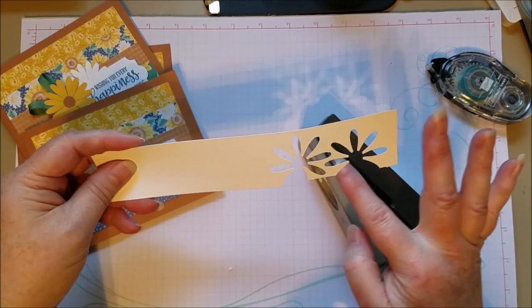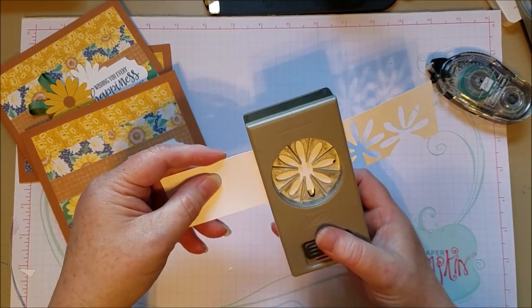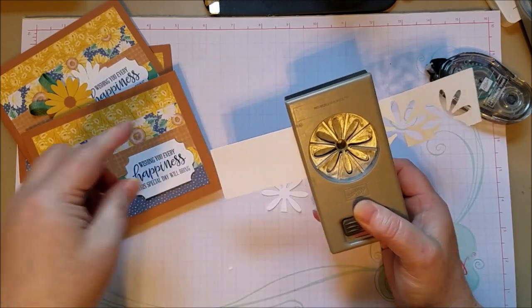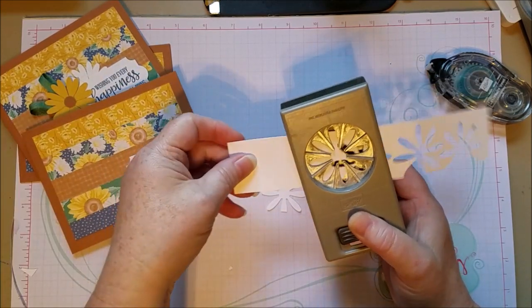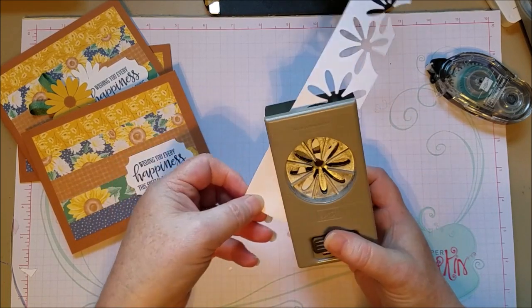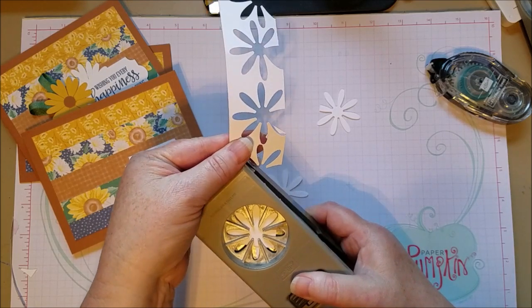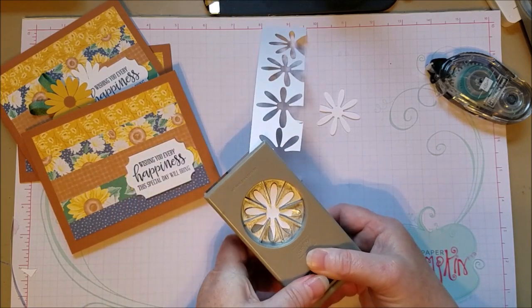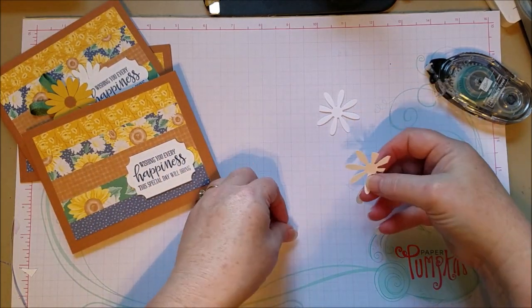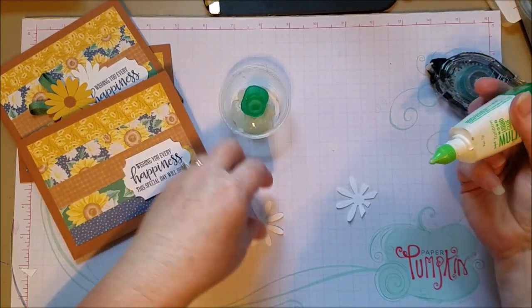And since I'm going to have this daisy tucking underneath my sentiment, I thought, you know what, I might as well use this, and that way it's too skinny to use for so many things. It was too skinny for this, but you're not going to see all those petals. And that way I can get quite a few daisies out of it, because you're only going to see a couple. And then I can save that one. I only needed 2. I went a little crazy.